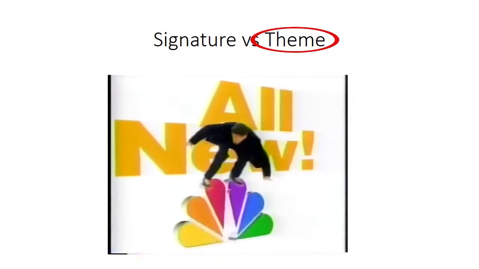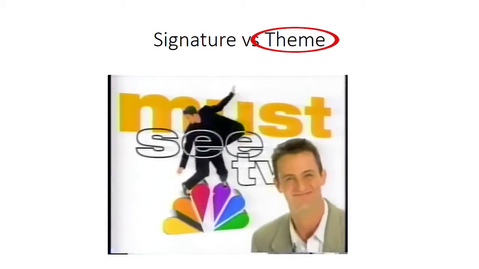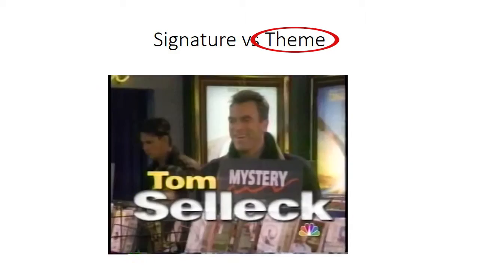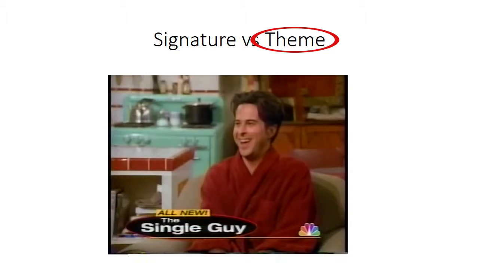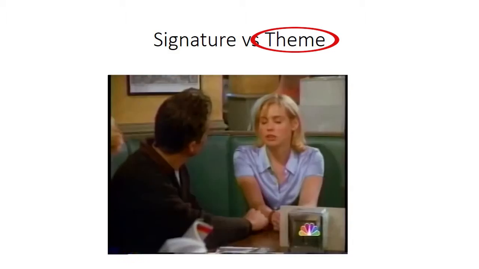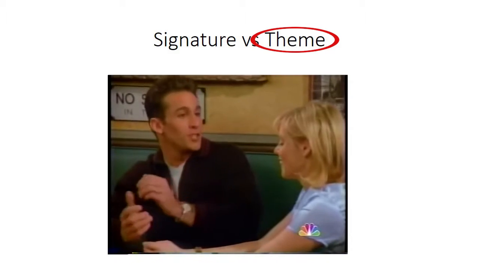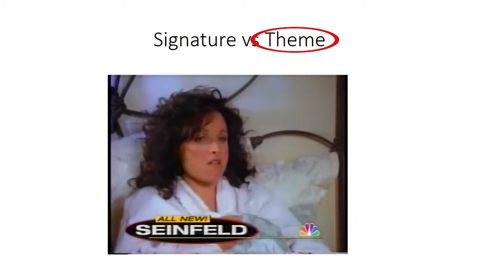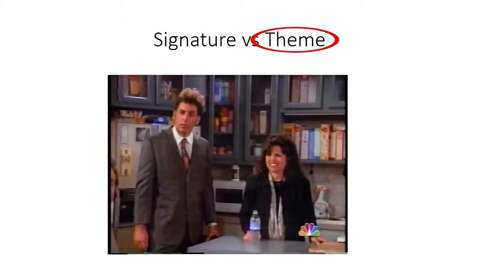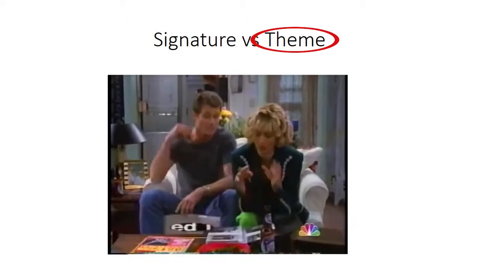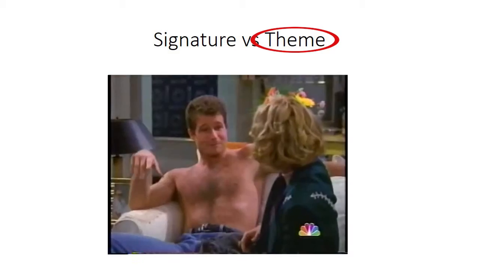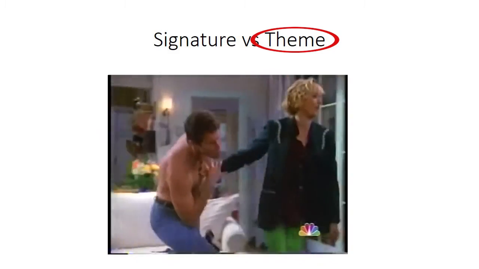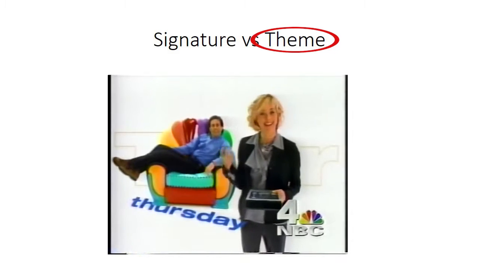Thursday, it's an all-new, absolutely can't miss. Must See TV. Wow! First on Friends, Tom Selleck's back, but this time, they're just friends. Yeah, right. And on The Single Guy, Dan's getting friendly with Marie. Your hand is on my thigh. It's a friendly gesture. And Seinfeld, has it really come to this? Trust me, Kramer, given the legal opportunity, I will kill you. And on an all-new Naked Truth, Taya's got one of those dates. What a jerk. All-new Must See TV Thursday.